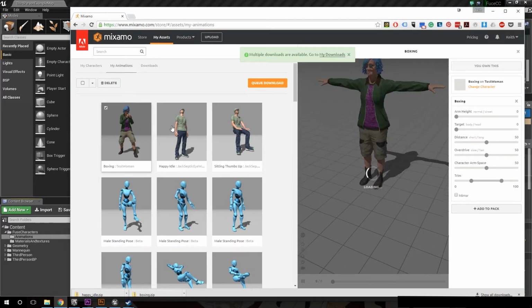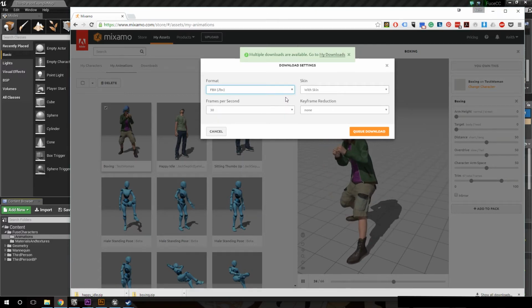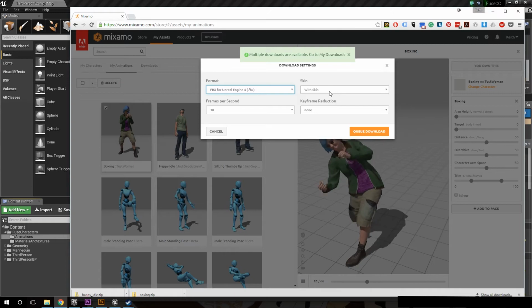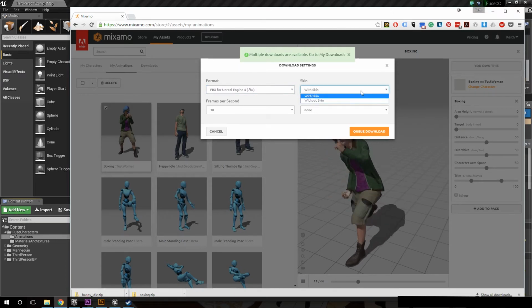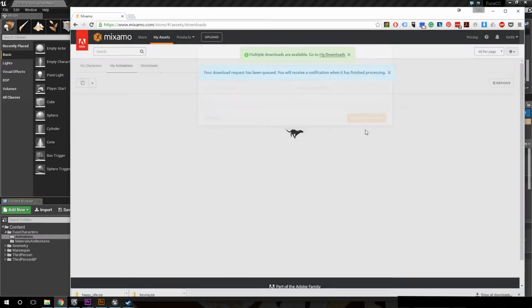So we'll click on there. We need to queue a download, and you can do this FBX for Unreal Engine 4. Sometimes it pops up with this one. You can change it to FBX for Unreal Engine 4. There's one change you want to make. Since you're just going to import an animation, you don't want the skin. So we're going to change that to without skin, and we'll queue our download.